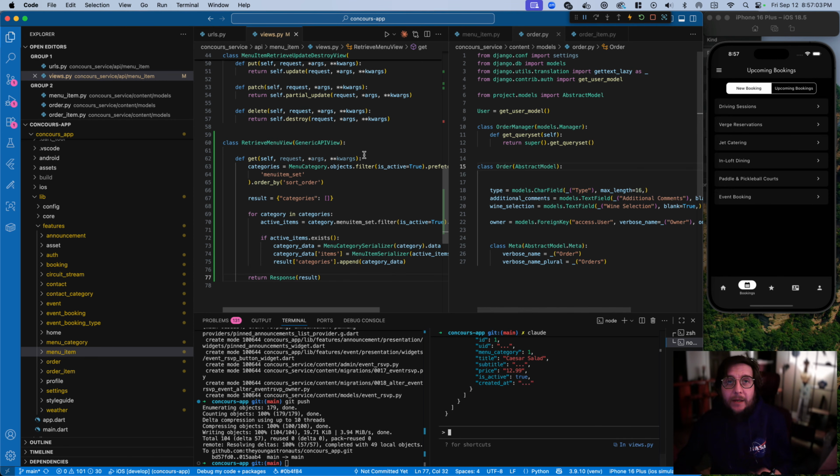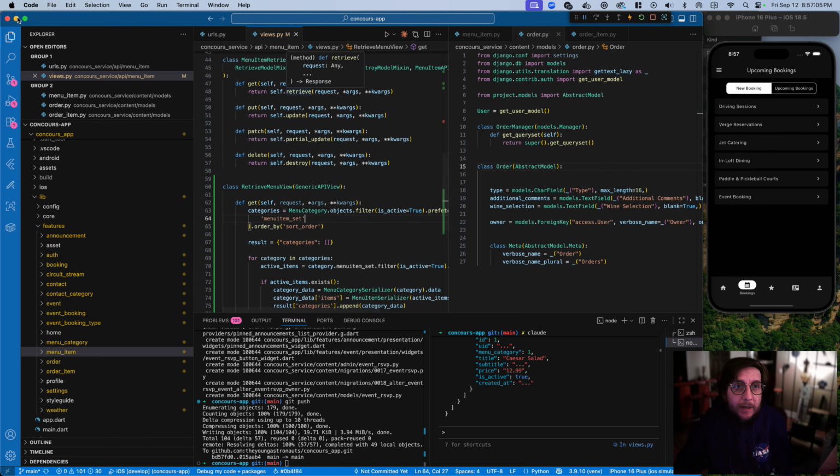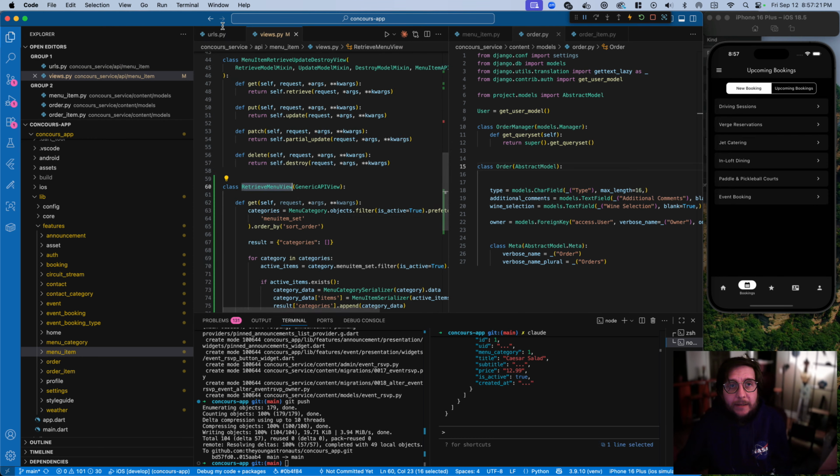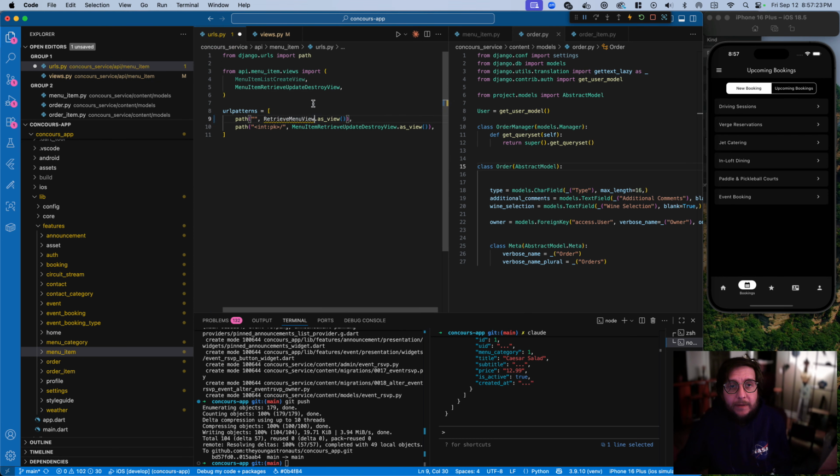Cool. Okay, so we do need a URL for this too. And really in this case, for now at least, we can just use this, get rid of this, get rid of this. Retrieve menu view.